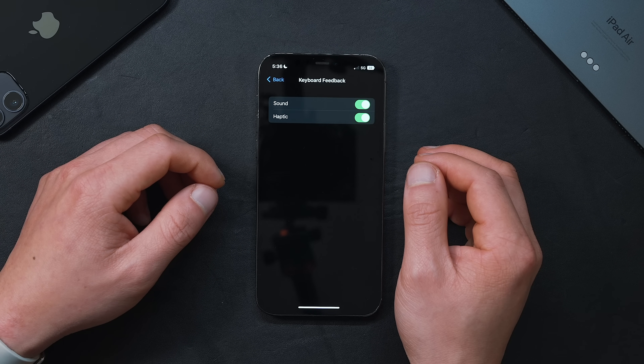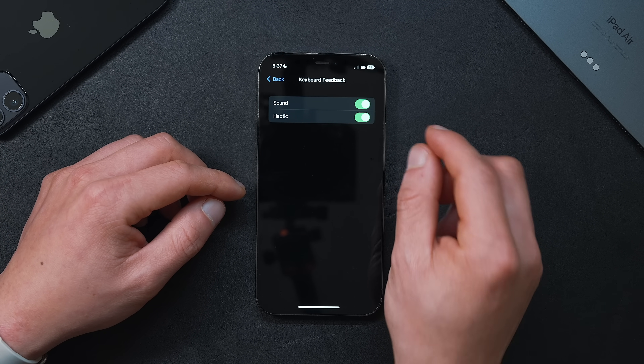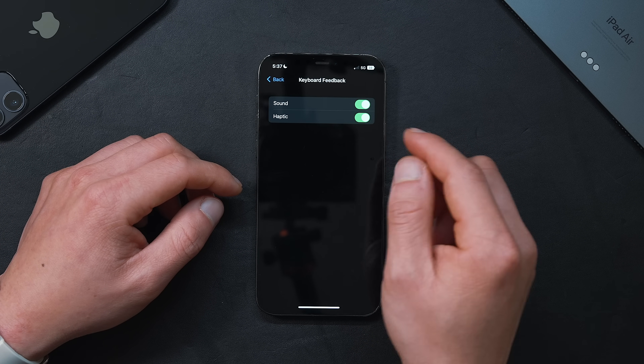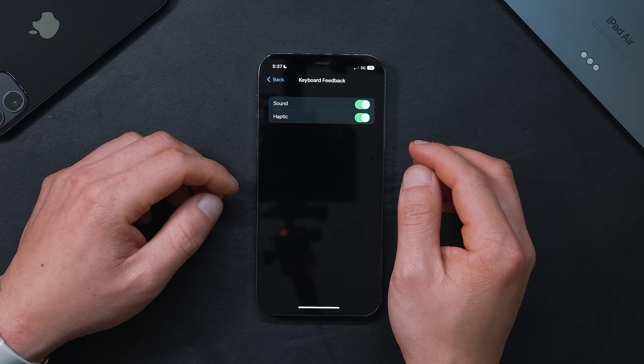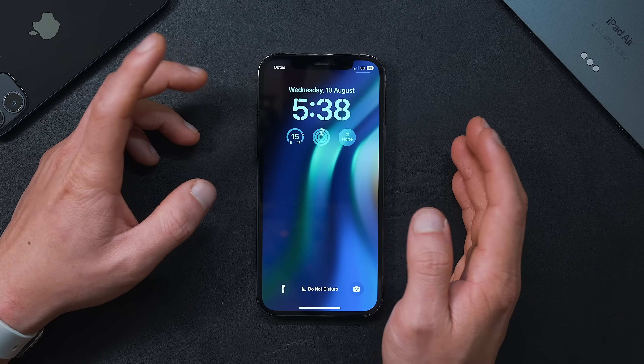So far I think it's a little weak feeling at the moment, hopefully it's just a beta thing. It would be really cool to see an option to change the haptic feedback sensitivity for typing. Just a heads up — on silent mode, haptic feedback will still be there unless you completely turn it off, at least in beta right now.